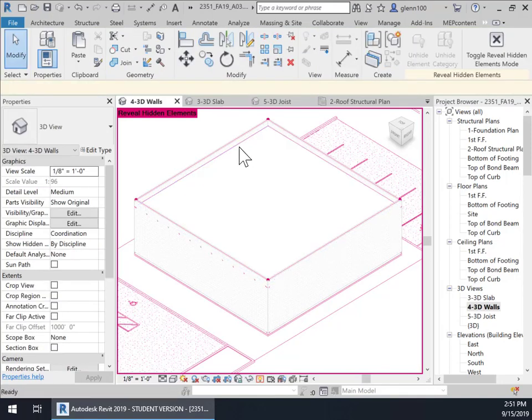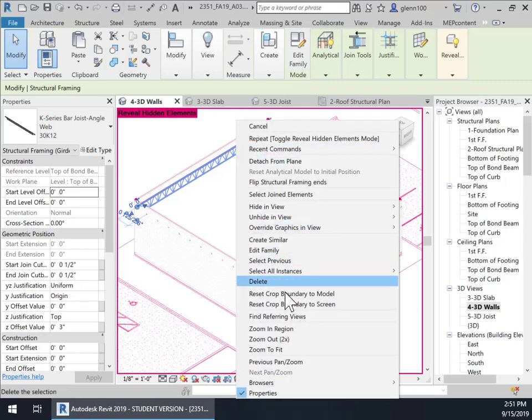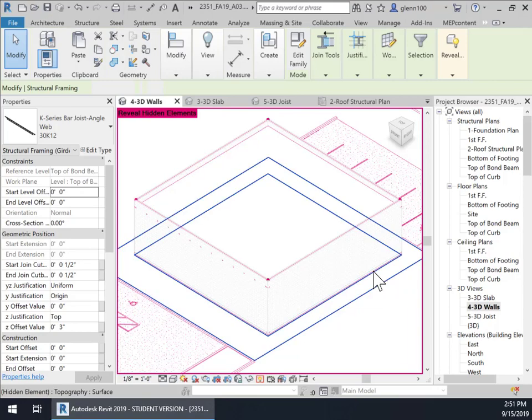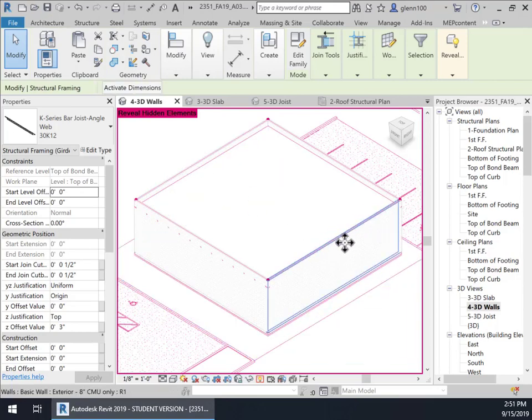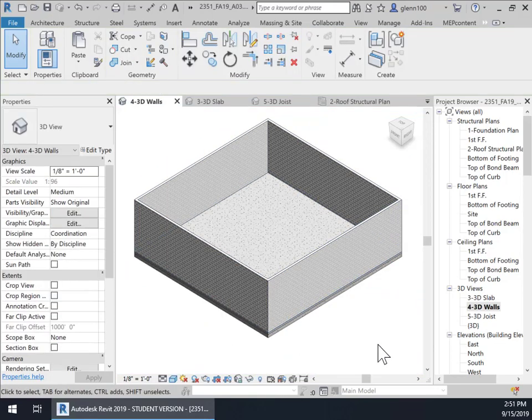Let's see if I can get one of those trusses here. There we go. If I can get one of them, then I can say select all instances visible in entire project. It should select them all, and then I could unhide them, and that would give us the view that we want. So anyway, that's the other three views I want you to do: 3D slab, 3D walls, and 3D joists. In the next video, we're going to set up our wall sections and label them.